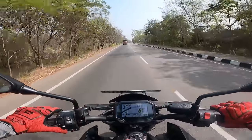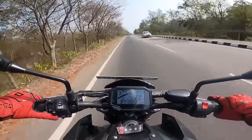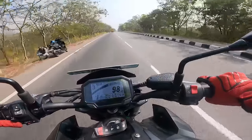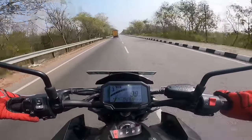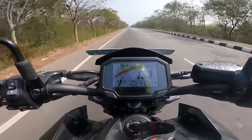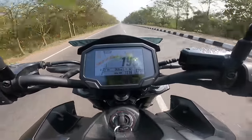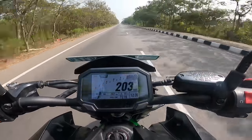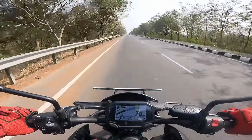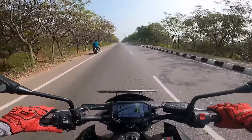Look at the road presence. And compared to the likes of the Street Triple, this one looks massive. And it almost looks like the flagship naked now, which is a ZH2. Whoa! I just love the feeling, the creamy inline four just screaming. The brakes are brilliant for the kind of mayhem this bike has on offer. They made it well and truly controllable by all means.